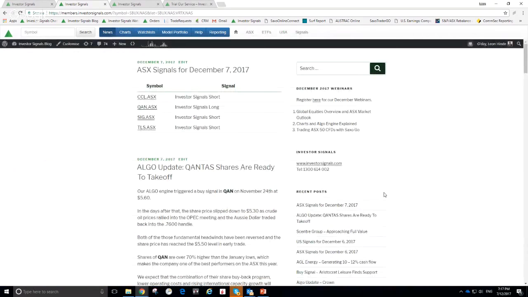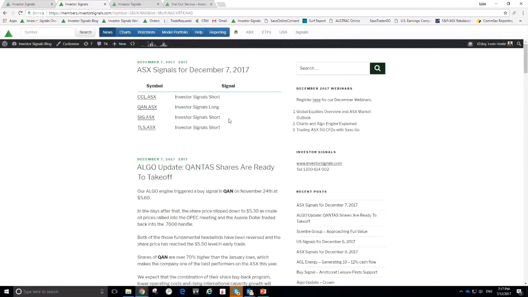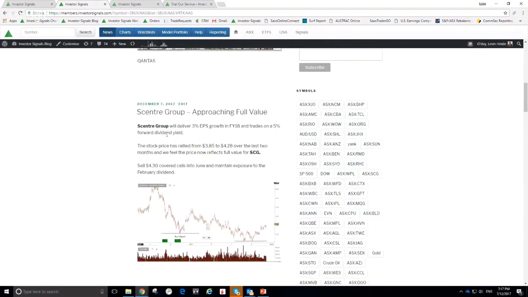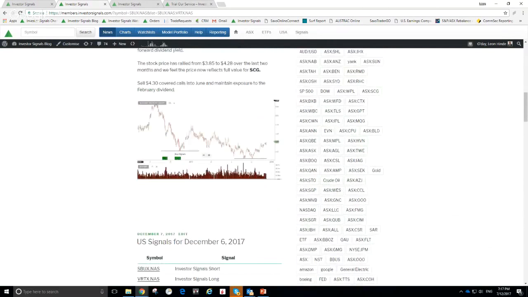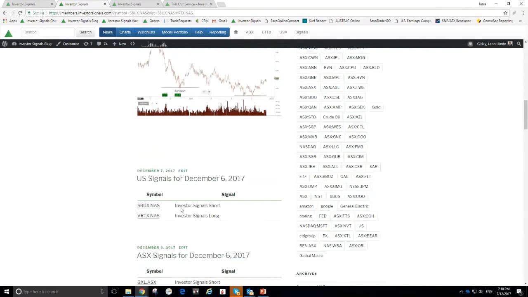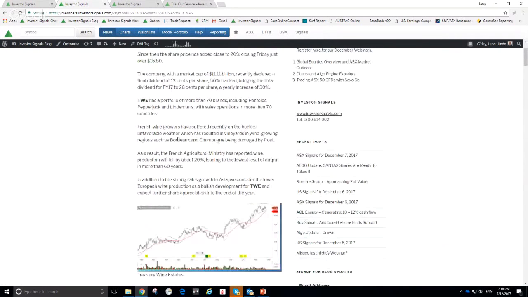Jumping back to the blog again, that summarizes what goes on the blog on a daily basis. So your 3:30 in the afternoon signals on the ASX, two or three key ideas from the dealing desk that we comment on each morning, and then the US signals early in the morning as well. If you wanted to have a look at commentary on a particular stock, under this symbols section, stocks that are tagged, you can look at them alphabetically. And we can see here Treasury Wines as an example.